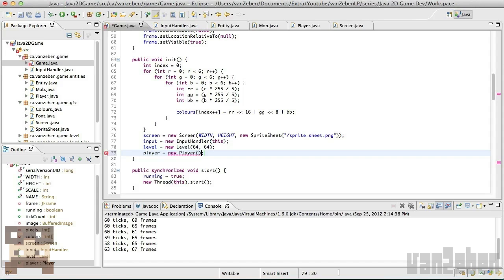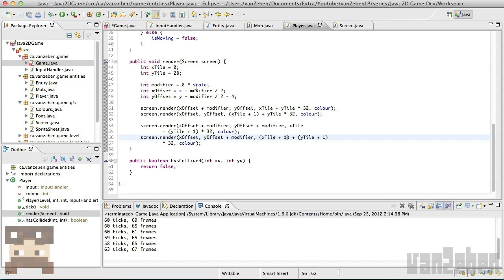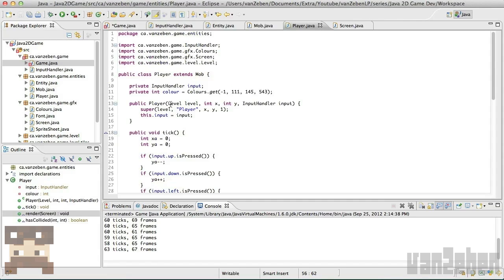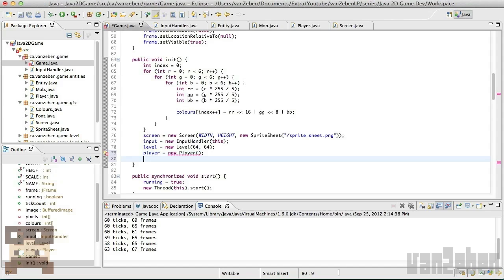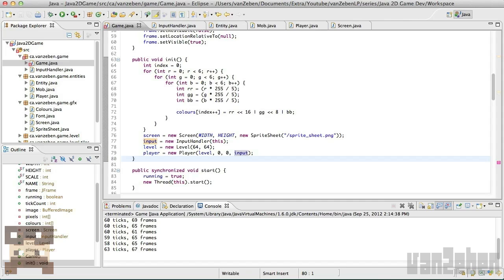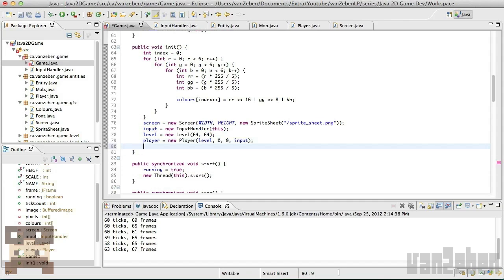And what did player take? Let's just copy what he has. So we got level. We got X and Y, so we'll start them at 0, 0. And we got input. Okay, so that adds him. Next we'll need to do a level.add entity and player.